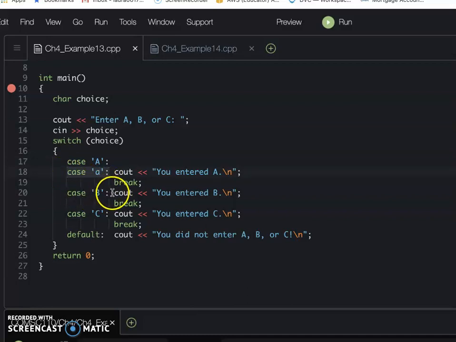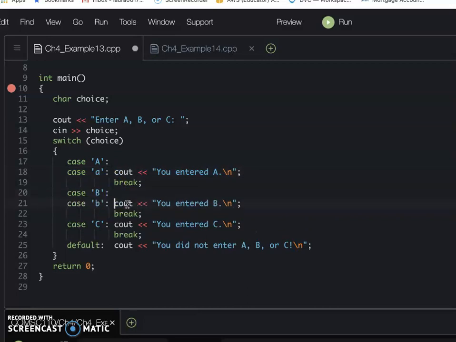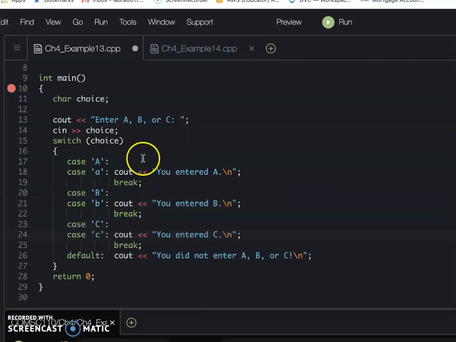The same thing for case B, we can just add the lowercase one. The same for lowercase c, you can just add that. What it does is check the cases one by one. If it matches one of them, it does this one. The rest is the same thing: uppercase A, uppercase B or lowercase b, you all do this result.